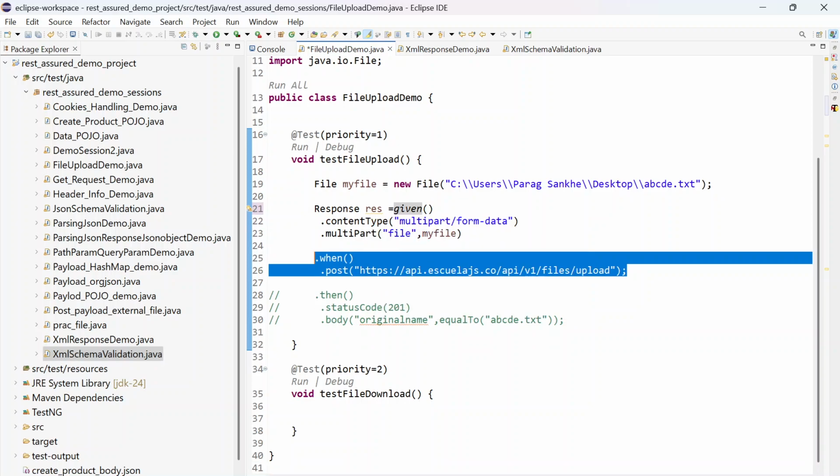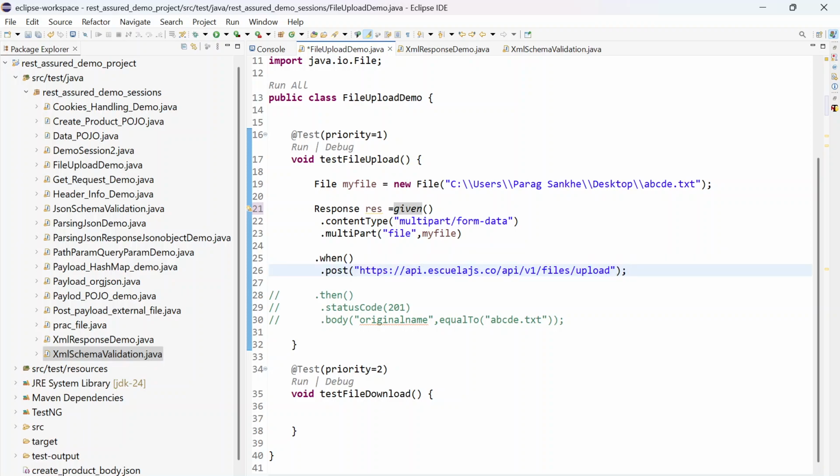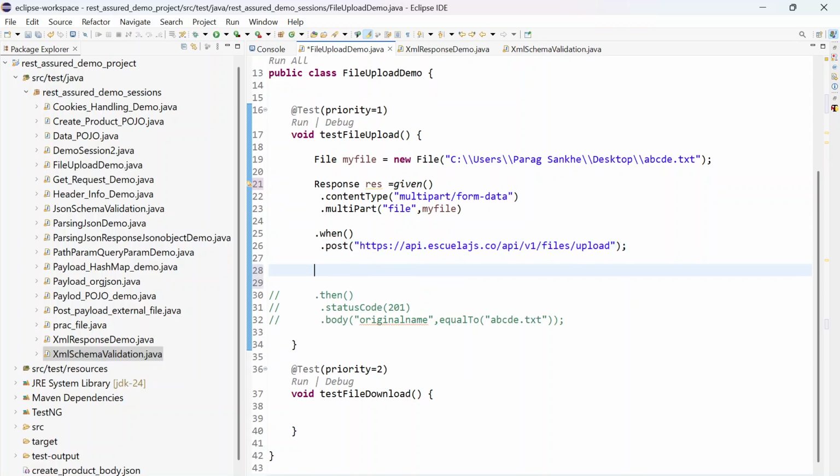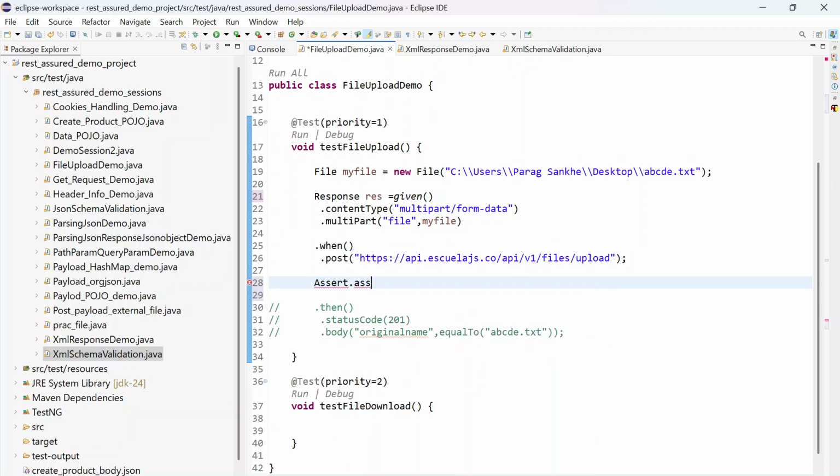And after that, from the response also we can put different validations. So I will use Assert.assertEquals, which we have already seen in our previous sessions as well. From the response also we can perform the validations.